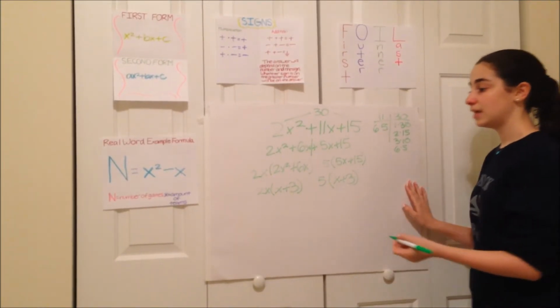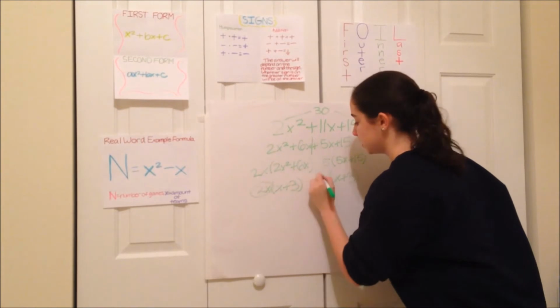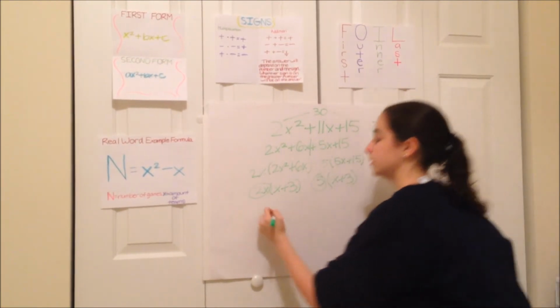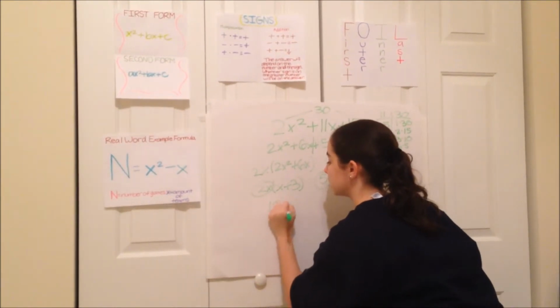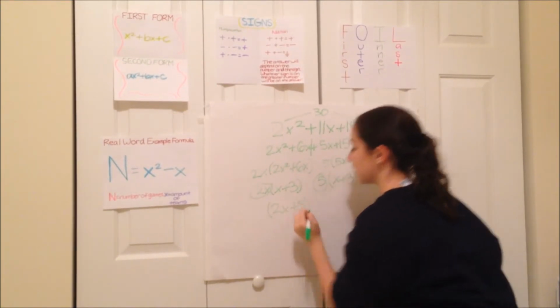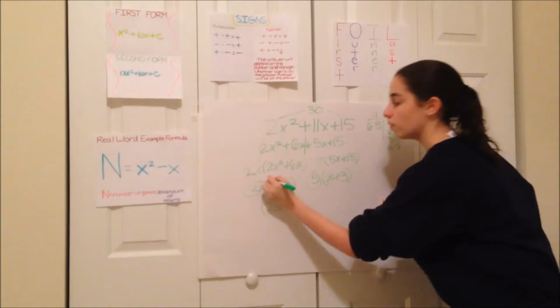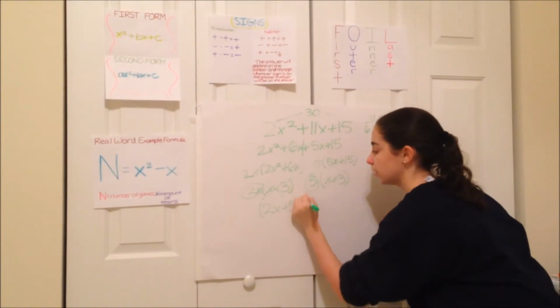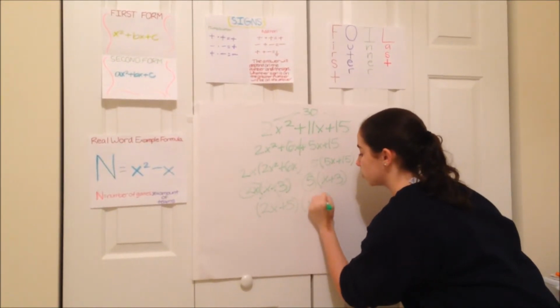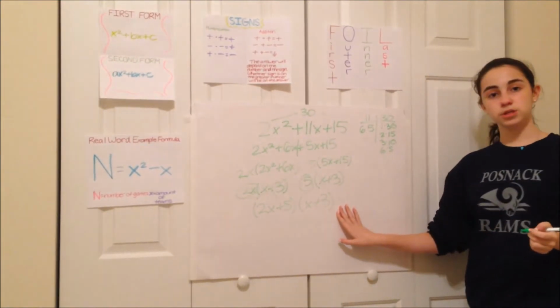The next step is to bring these two numbers into their own binomial. So you're going to have a 2x plus a 5x. Since the x plus 3 and the x plus 3 are copies of each other, you only need one to bring down. So you're left with an x plus 3. This is the answer to the problem.